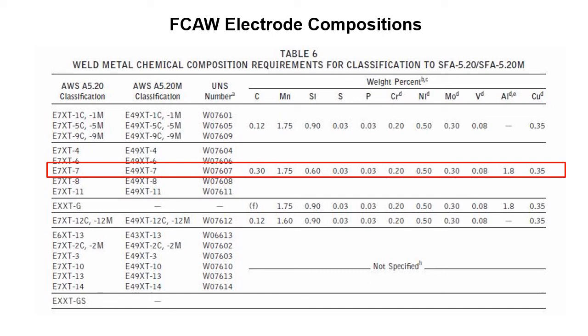So for this one, it'd be E70X. It could be a 1 or a 2, and then a T and a 7. So this is the chemistry that you'd need to have to deliver that filler metal with that chemical composition. There's books and specifications that outline the recipe that the manufacturer needs to follow in order to deliver this filler material with the required chemistries.